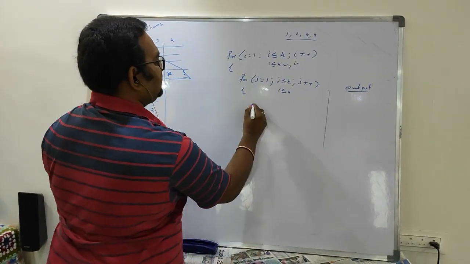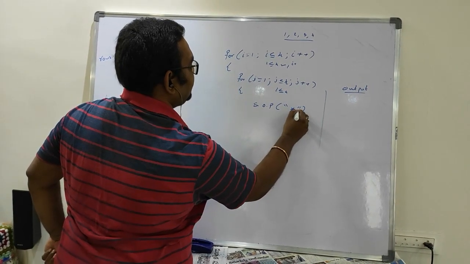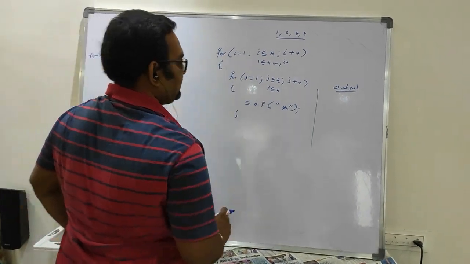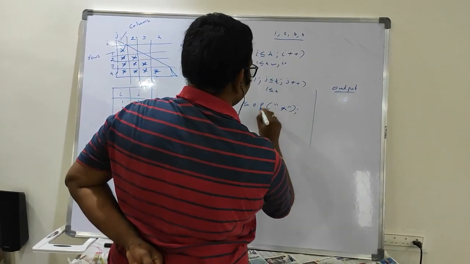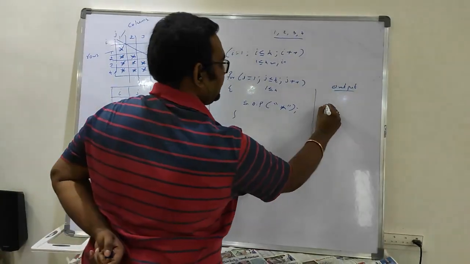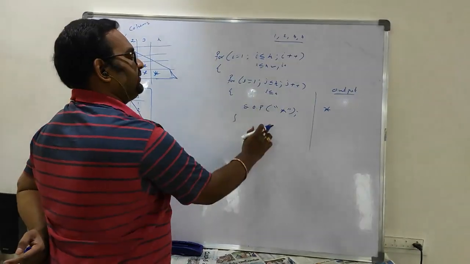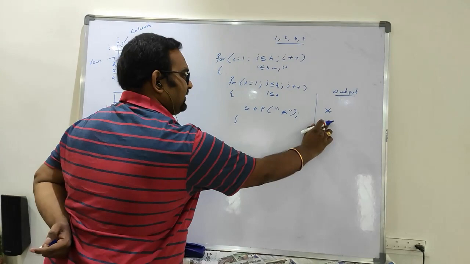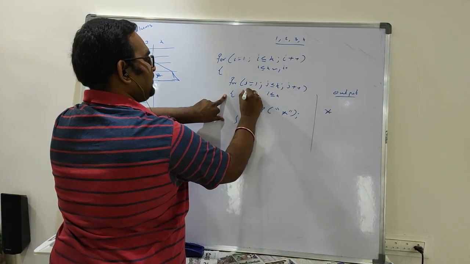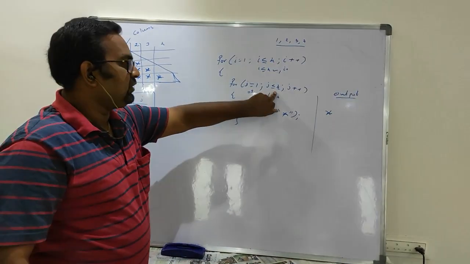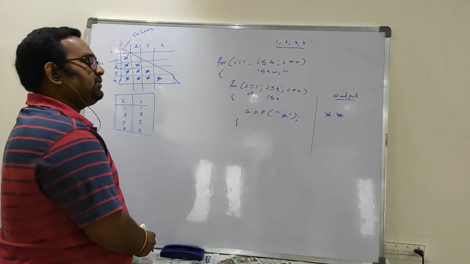And in the inner loop, I write System.out.println, and just print a star. I don't change this logic, but I just try to implement this. So J is equals to 1, it prints a star. The first star will be printed, because the condition has been satisfied. Now this loop has not yet finished, because I am going to go again with J is equals to 2. Now 2 is less than or equal to 4. Again the condition is satisfied, and again it will print a star.